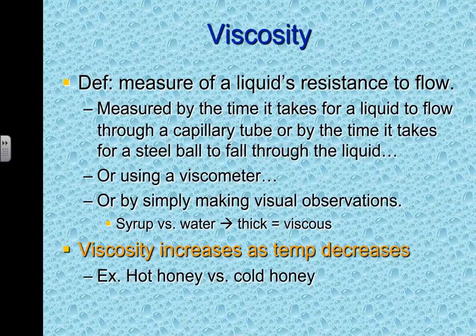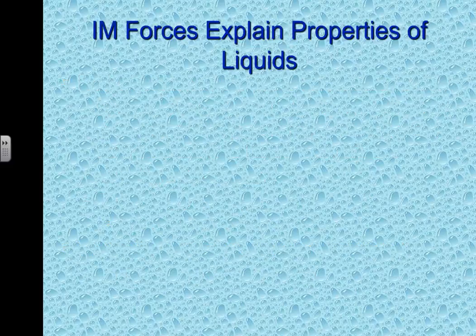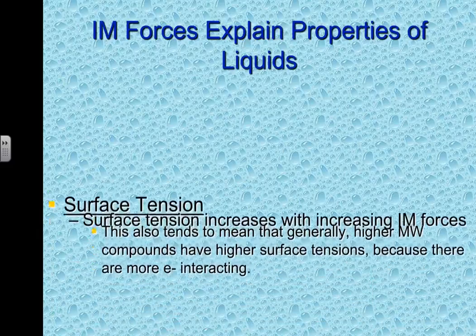So temperature begins to make molecules move faster, and they don't stick together as well, and that leads to less viscosity. So you see a lot of connections to things that we've learned about and talked about, all coming together in terms of chemical behavior. The final thing that we want to talk about is that I want to make sure that we have a full explanation here about how these intermolecular forces affect properties.